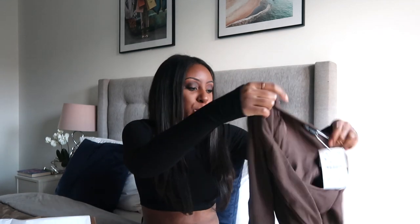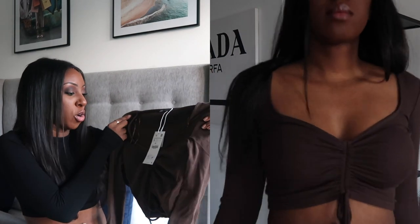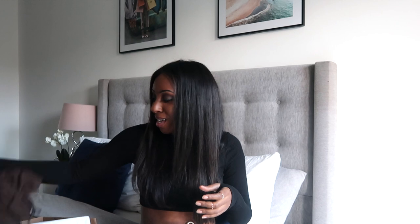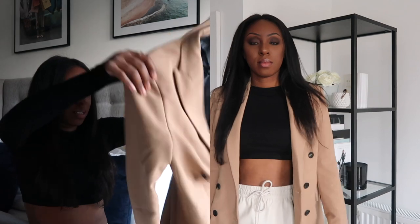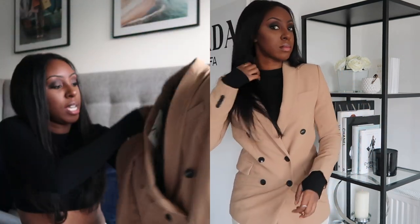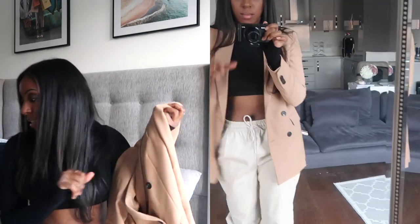Up next is Zara. I'm just refreshing my autumn/winter wardrobe. I picked up this really cute crop top — it's $9.99, it's got a gathering detail in the middle, some really long sleeves, and it's in chocolate brown, which everyone's loving this season. I also picked up this double-breasted blazer in beige — it was $69.99 and I got it in an extra small. As an outfit together, yes! All items will be linked down below.